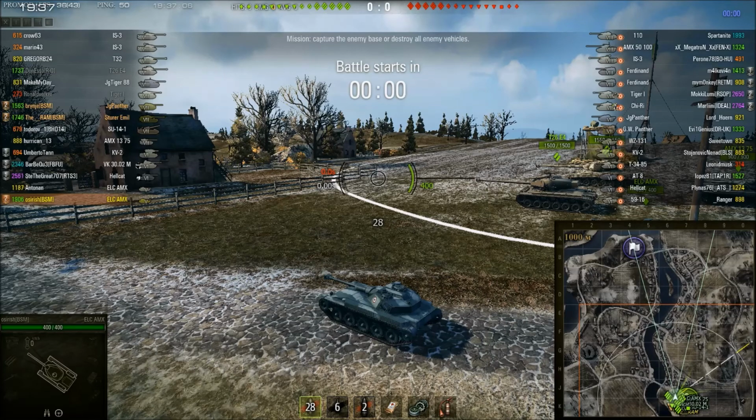I'm more of a passive player. I like to play my ELC as a passive scout at the beginning of games. However, Danian is definitely much more of an active scout when it comes to the ELC. So these are two very different playstyles in the same tank on the same map.